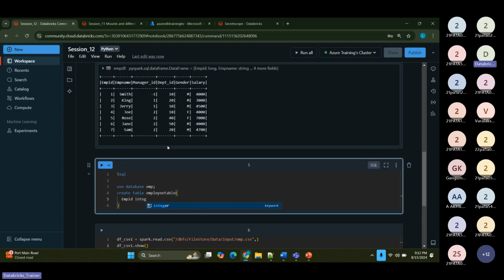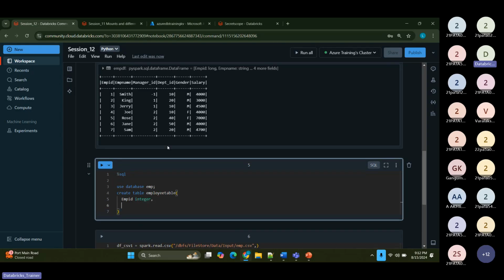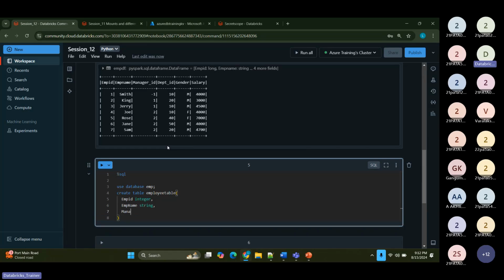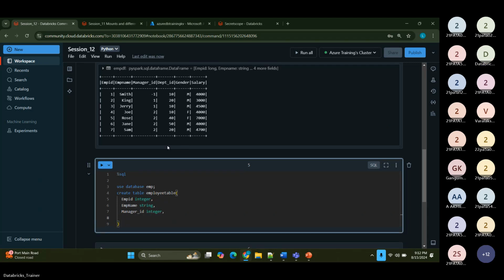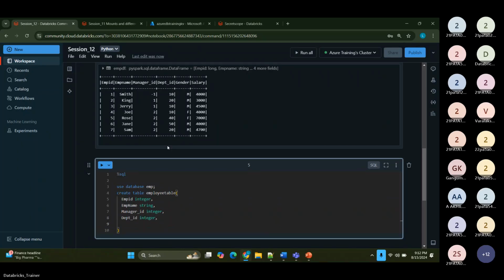Integer. Let me create a table. Okay. And then EMP name as string, and manager ID integer, and department ID integer, and gender string.